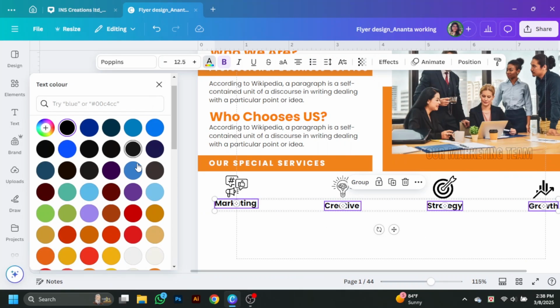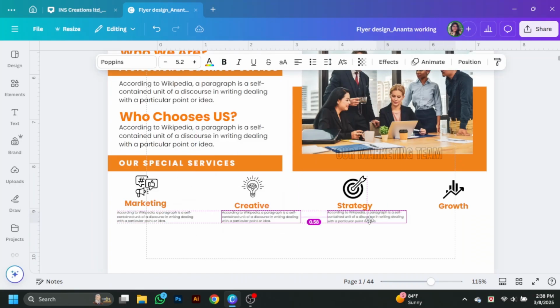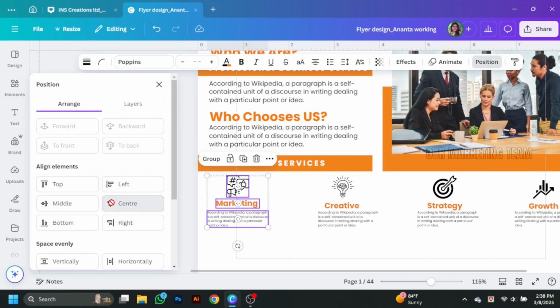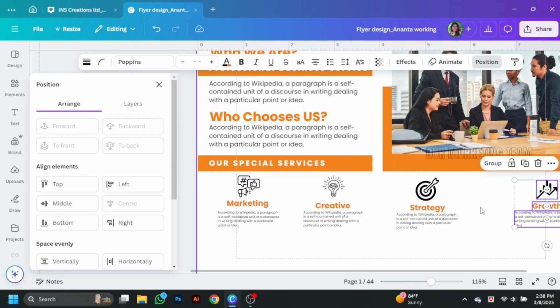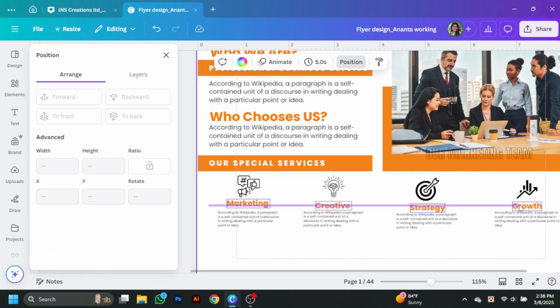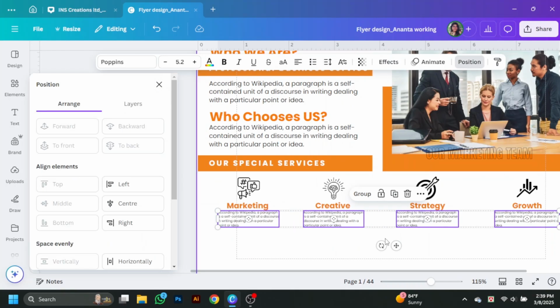Change the color to orange, paste the dummy text. Make all the elements center aligned, all the names middle aligned and all the text top aligned.